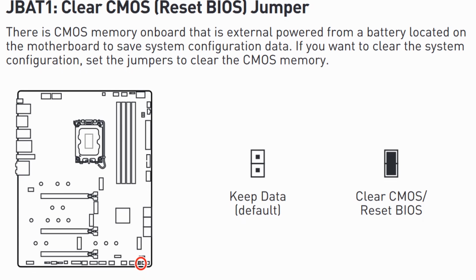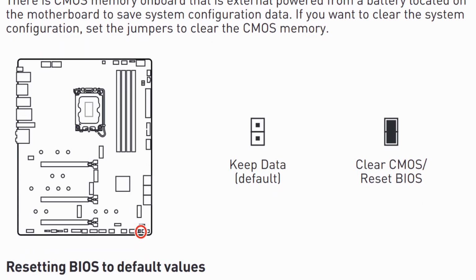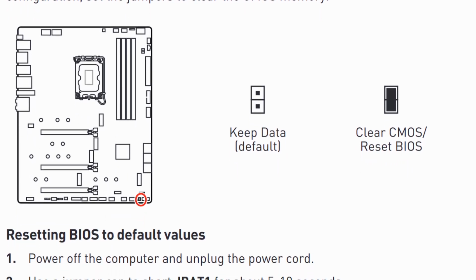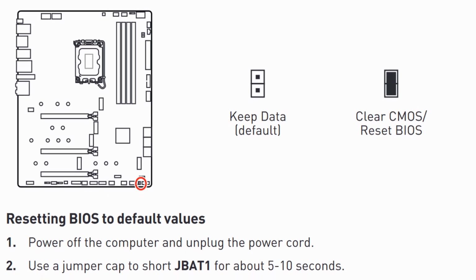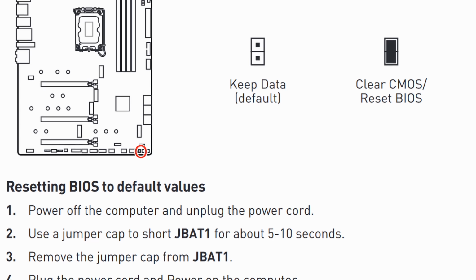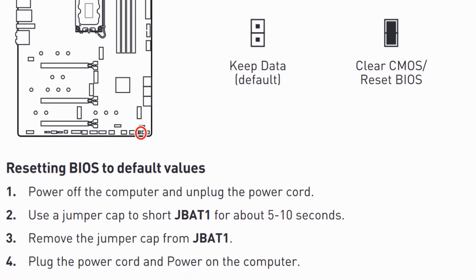Now let us try our first overclocking strategy. However, one more thing. Make sure to locate the clear CMOS jumper. Shorting the clear CMOS jumper will reset all your BIOS settings to default. This is useful in case your system does not boot up after overclocking or if you want to start your BIOS configuration from scratch. However, it does not delete any of the BIOS profiles previously saved. The Clear CMOS button is located at the bottom right of the motherboard.